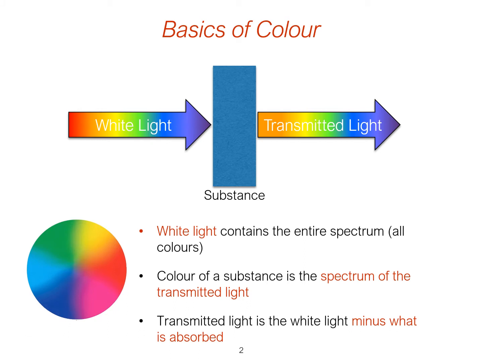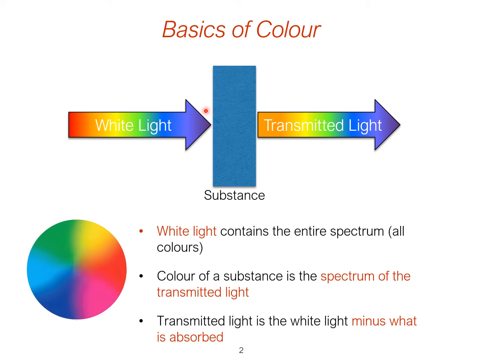In the example I've got here, I've got this blue box called substance. Now in these videos what we've been interested in is the transition metal complexes, so some of them are blue, but this could equally just be blue paint on your bedroom wall. It's exactly the same reasoning behind colour no matter what the substance is. And the reason a substance has colour is because it absorbs certain wavelengths of light.